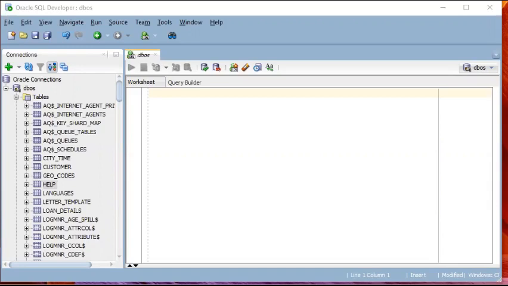For those who haven't watched the first video in this series, Oracle SQL Developer, or simply SQL Developer, is the graphical user interface tool of Oracle, which comes bundled when you download and install the Oracle database. If you will not be using the Oracle database for business, then it's okay to download it for free from the Oracle website as long as you have an Oracle account. But if you are planning to use the Oracle database software for business, then it's proper and right to license it. Okay, so that's clear.